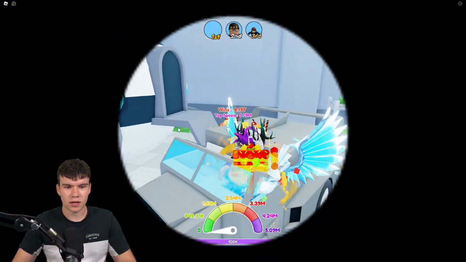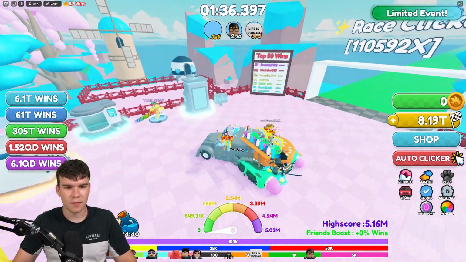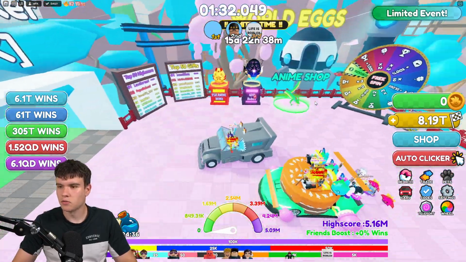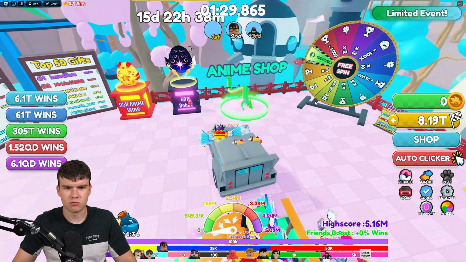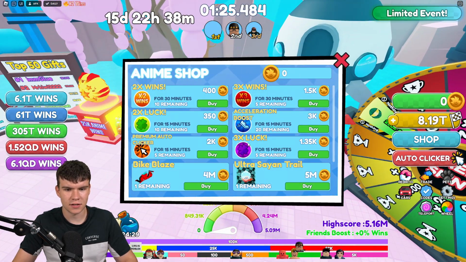So guys, what's new over here? Well guys, we have a brand new anime world. I'm going to read out what else is new. So yeah guys, new world anime, which is pretty cool. And we have a brand new anime currency. We have a new limited event egg and also a limited time event, which is this dragon event, guys. We'll have to check this out in a second. Exclusive rewards, play now. So pretty much guys, event shop.